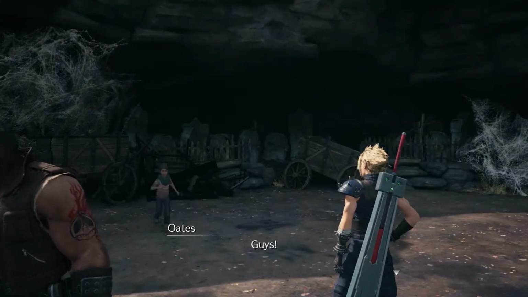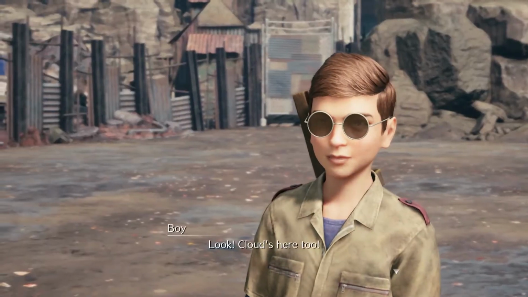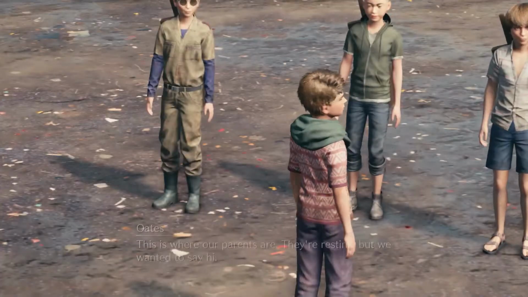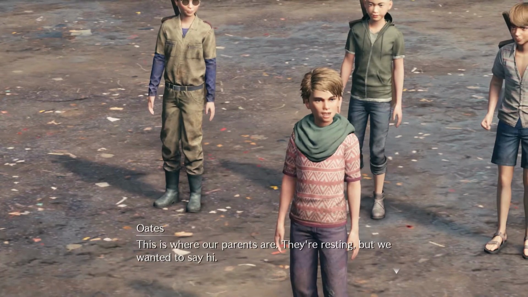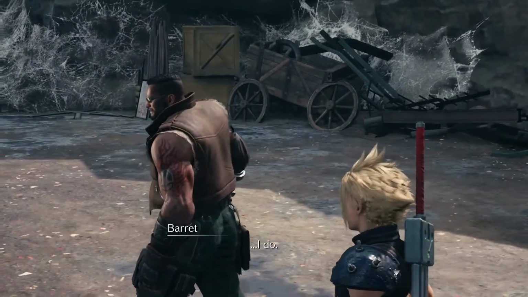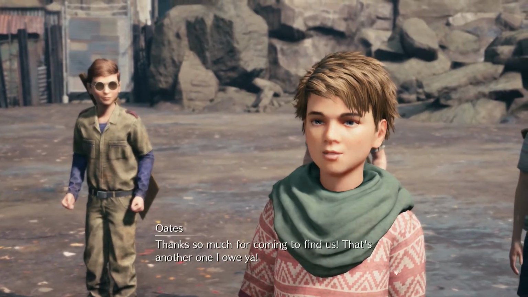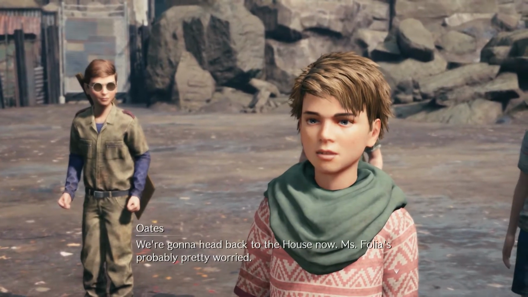Guys. Dad's here too. So why'd you kids come out all this way? This is where our parents are. They're resting, but we wanted to say hi. Oh. Sometimes you just want to do that, you know? I understand. I do. Thanks so much for coming to find us. That's another one I owe you. We're gonna head back to the house now. Miss Foley is probably pretty worried.